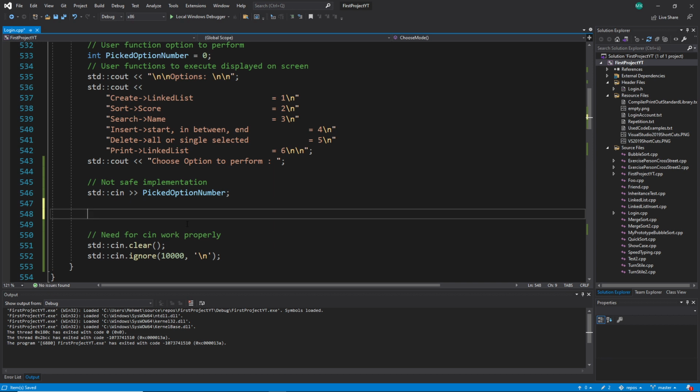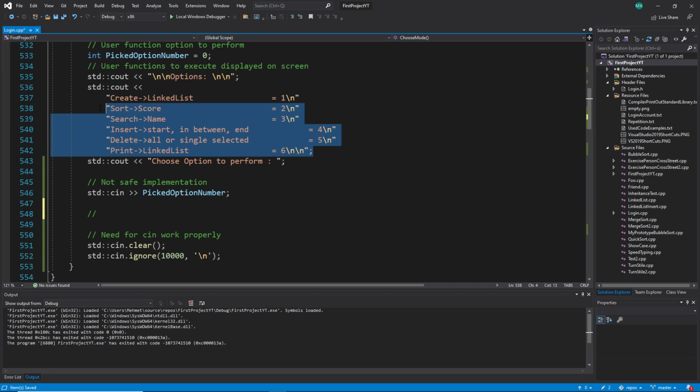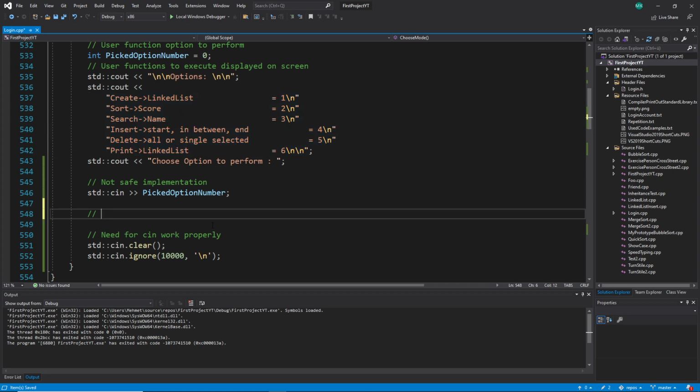All right, so switch. We need a switch. What do we call this one? Option activation, something like that. We want to choose a number, and then it should activate the option which we choose. All right, option activation. We can change the comment later, but right now it's option activation.